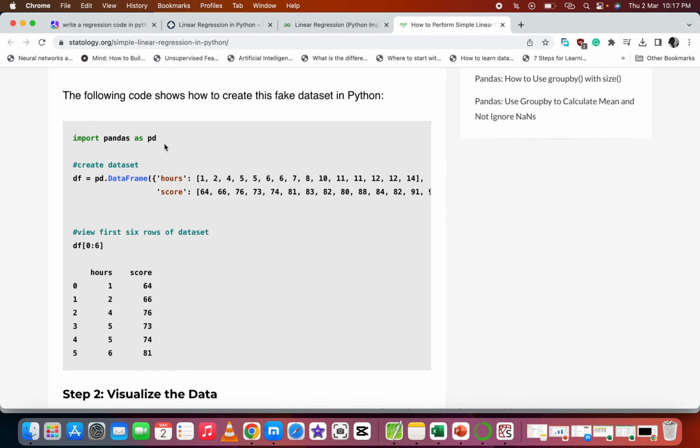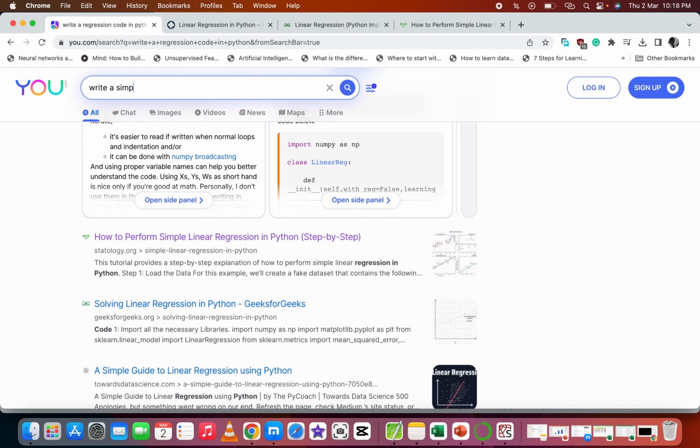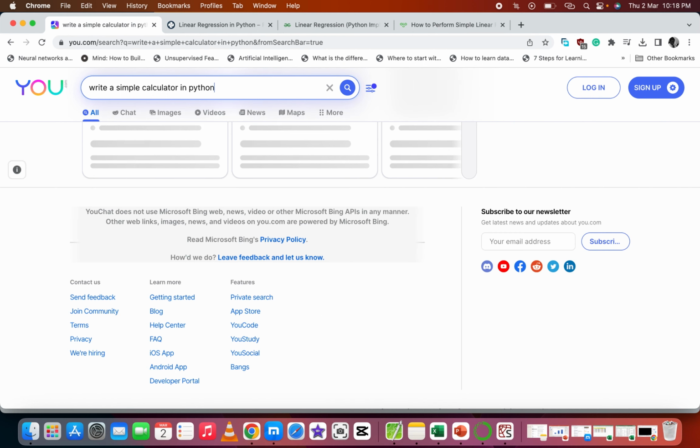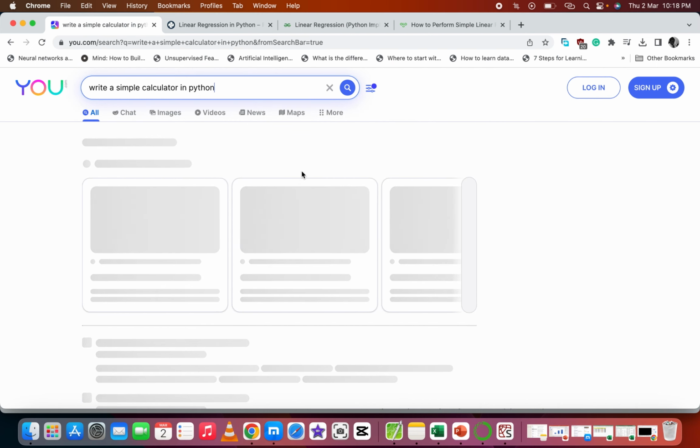So write a simple calculator in Python. Let's see. So write a calculator program in Python.